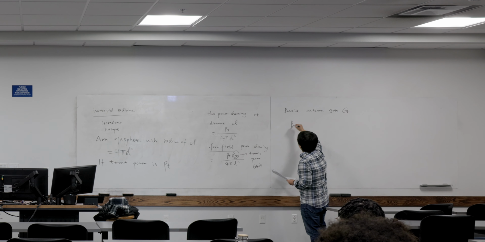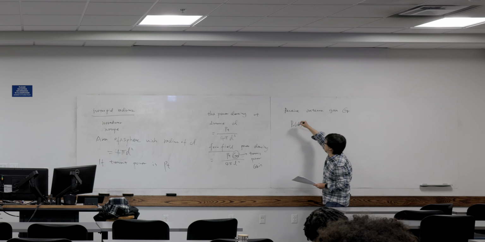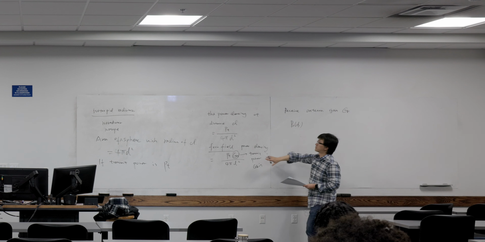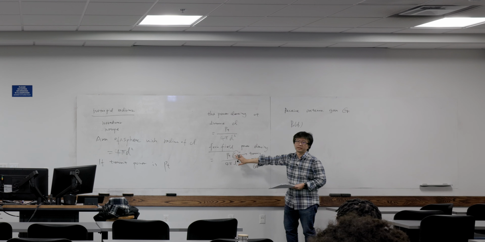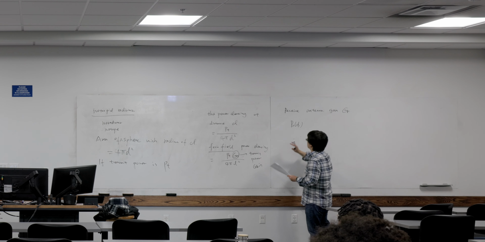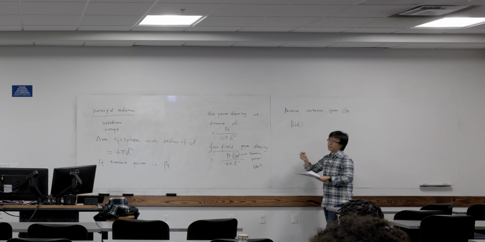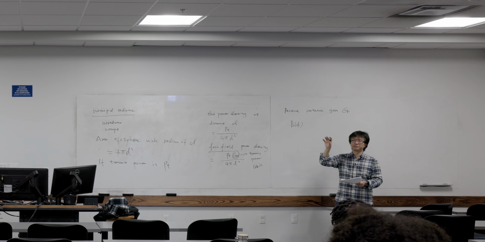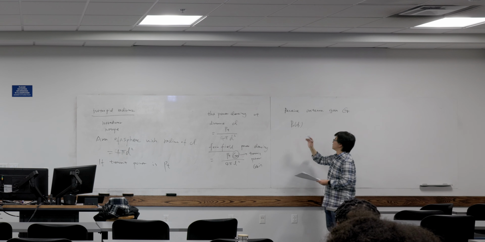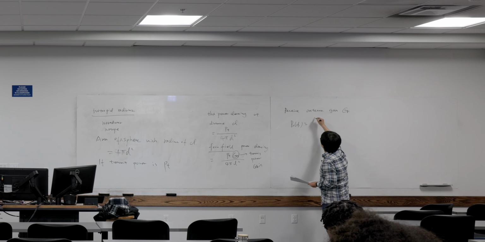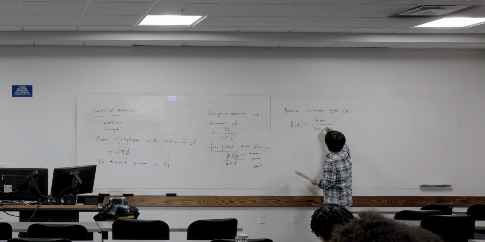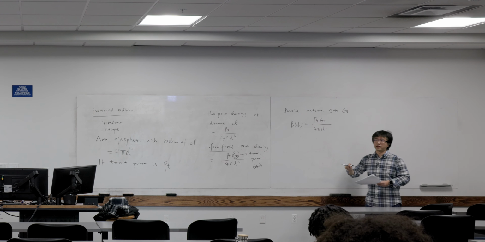The received power, PR of d, is the received power at a distance d, right? So it should be this formula, because we just compute it. This is power density. The receive antenna captures the power over unit area. So it should be PT times GT divided by 4 pi d squared. That is what it looks like.